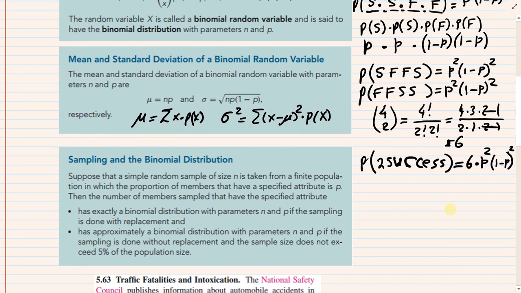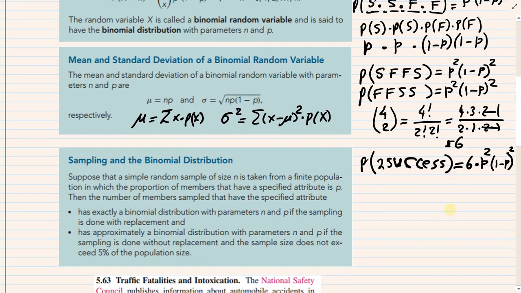Now, here what we're going to talk about is sampling and the binomial distribution. Remember, in order to have a fixed probability of success from trial to trial, it does require that the sampling is done with replacement. Otherwise, that probability actually will change. So then we get into a whole different probability distribution. If that is not the case, the sampling will be what we call a hypergeometric distribution. We don't cover the hypergeometric distribution in this course, but that's what it ends up being. So it's a whole different animal.